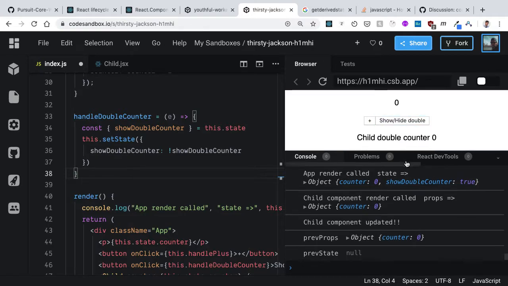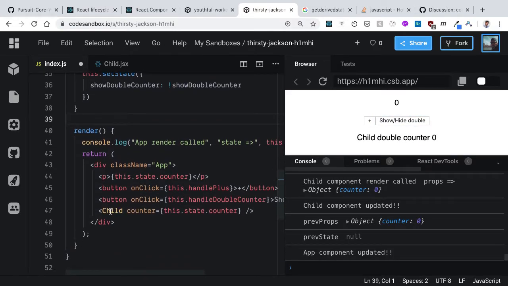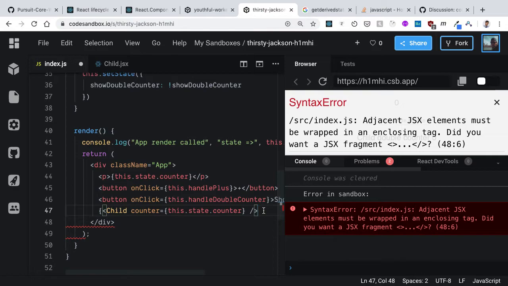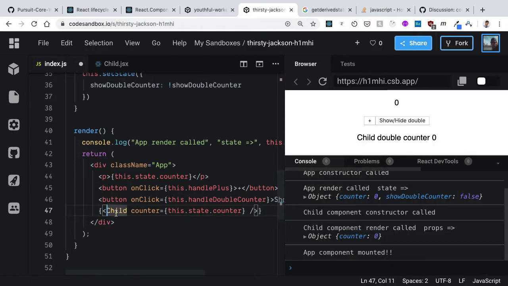So let's try now to hide and show this component based on that. In curly brackets, using the ternary operator, we're going to say if showDoubleCounter is true, then show that, return the child, what I'm referring to as the double counter, otherwise return nothing.